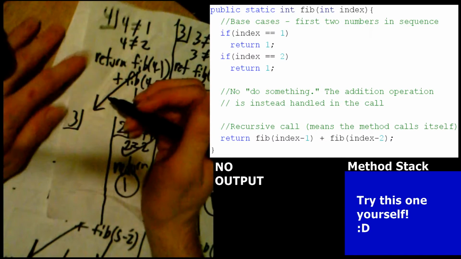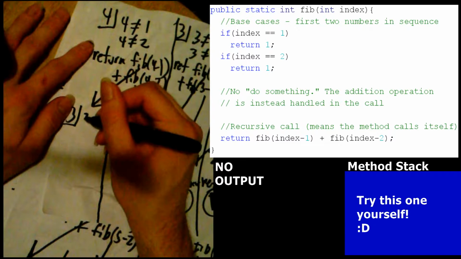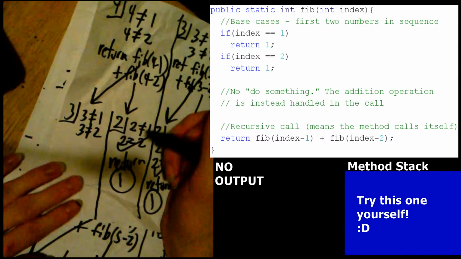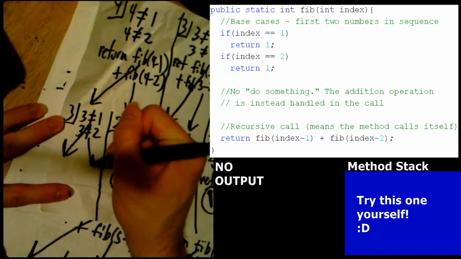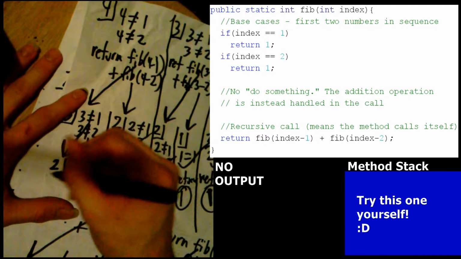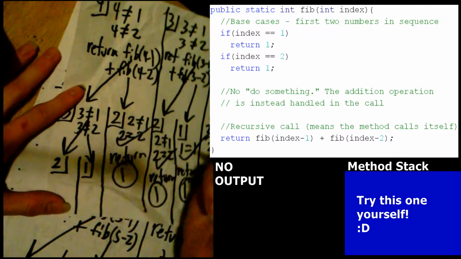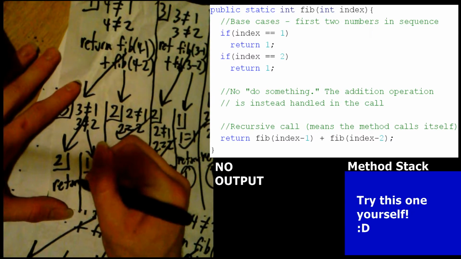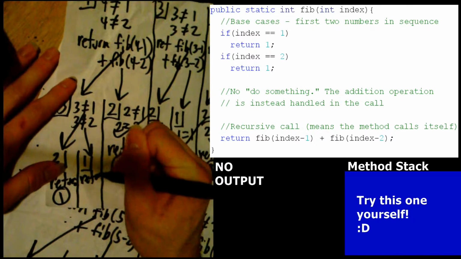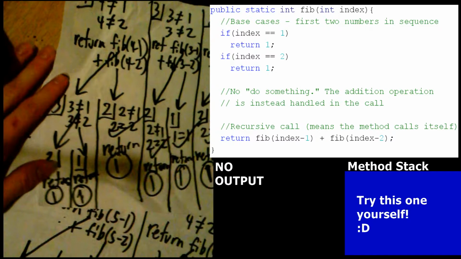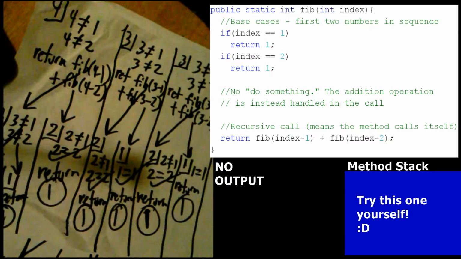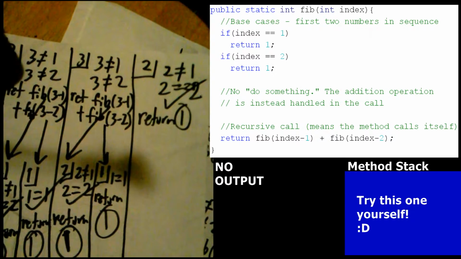And then on the 3 call, it's not 1 or 2, so we have to actually split it up again. But thankfully, we only have to split it up 1 level. I'm not even going to write the function call in this one. You know that we're looking at 2 and 1. With this one, we return 1. With this one, we also return 1. So that means that the 3 call returns 2. Well, returns 1 and 1.